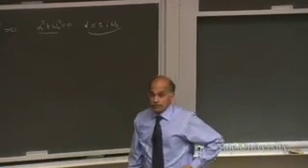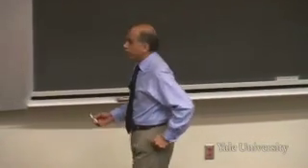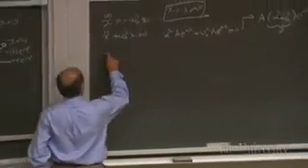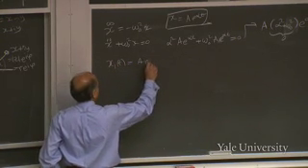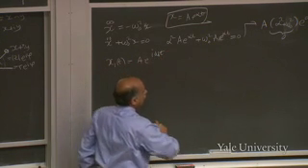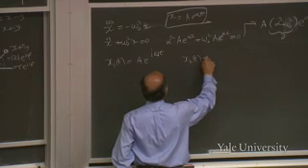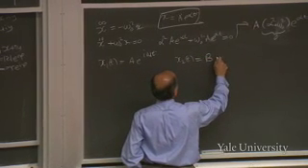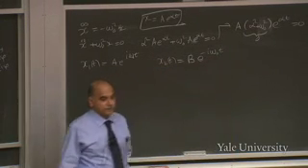So we got a problem now: I look for one answer, and I got two. So I will write them both. Let's say that's the solution x1 of t, which is some number a e to the i omega 0 t. Then I got another solution x2 of t, which is equal to any other number b e to the minus i omega 0 t.